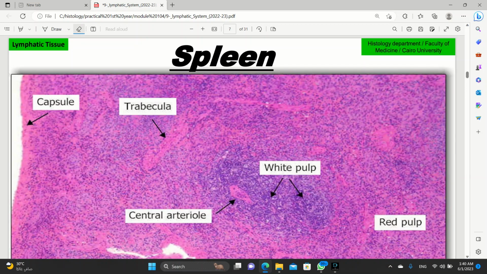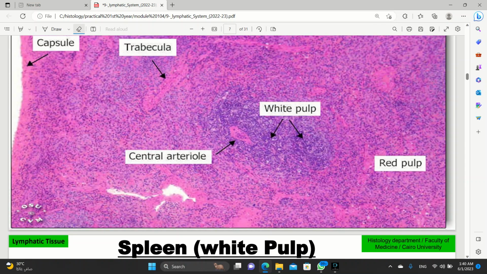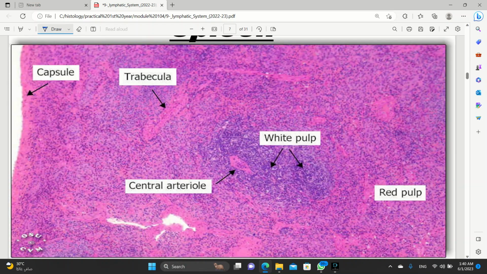Okay, that's the spleen again. How do we know? That's the easy part. We can see some trabeculae here. We can see trabeculae here. These are some trabeculae. If you have a problem with your glasses, tell the doctor to let you sit in front to be able to see correctly. Do not sit in the back and say I did not see. All of these are trabeculae to identify. That's a capsule, and trabeculae, trabeculae. All of these are trabeculae.